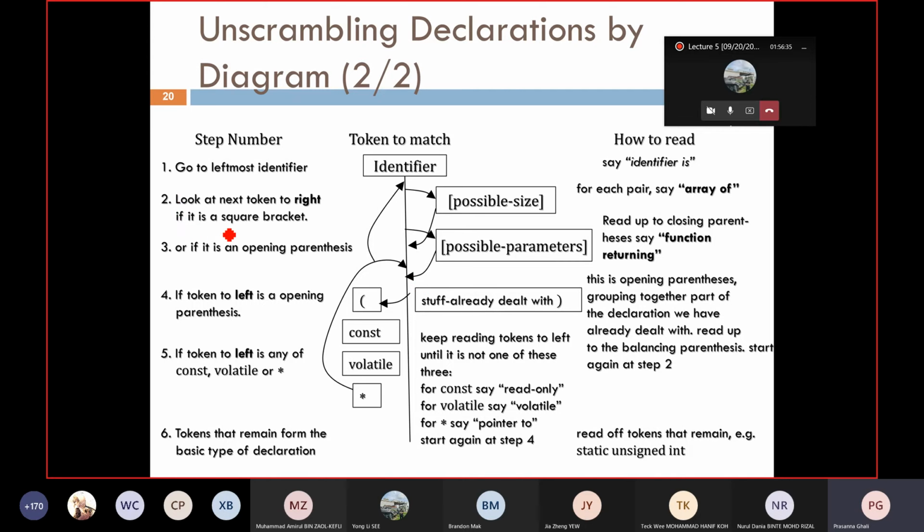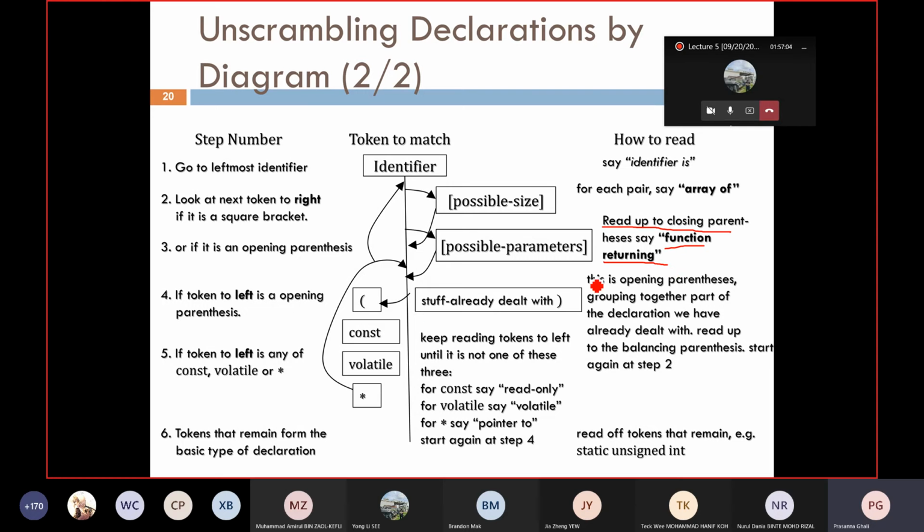If it's a square bracket, no. If it is an opening parenthesis, then what do I do? If it is an opening parenthesis, read up to the closing parenthesis, saying function returning. So grape is a function returning.